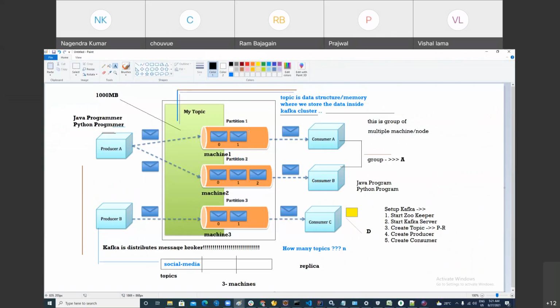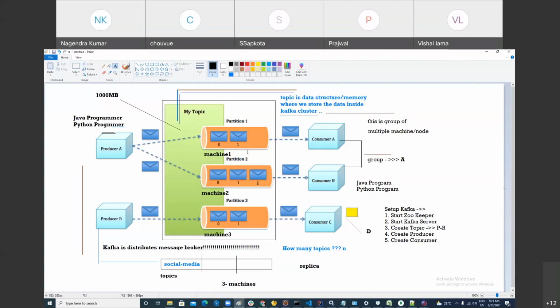Yeah, topic is a data structure in Kafka where producer produces the message. And the same thing is true for consumer. Consumer reads message from where? From the topic. The topic must have a unique name. In one Kafka cluster, how many topics can we have? As many topics as you want. So topic is basically used to store data inside Kafka.